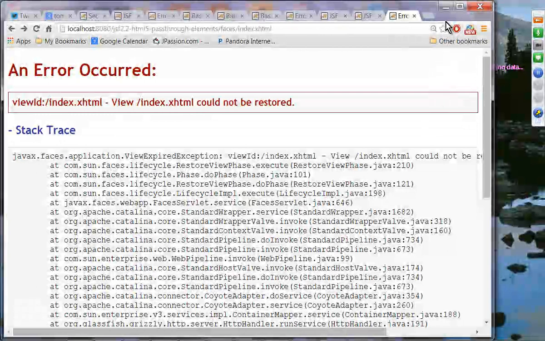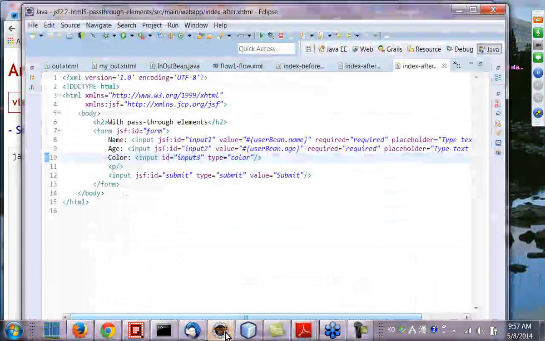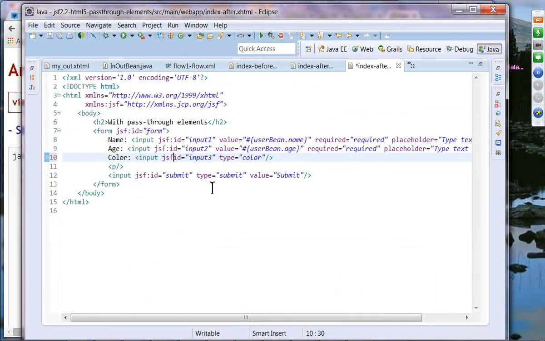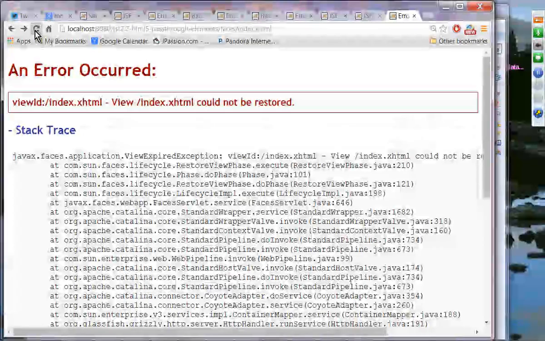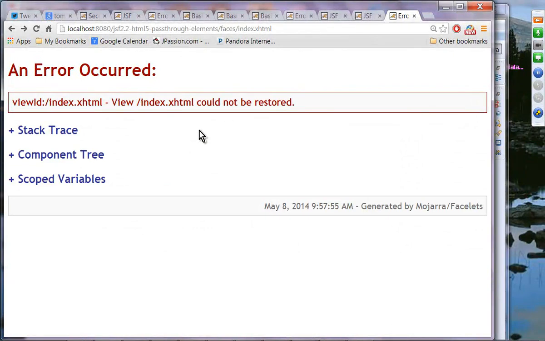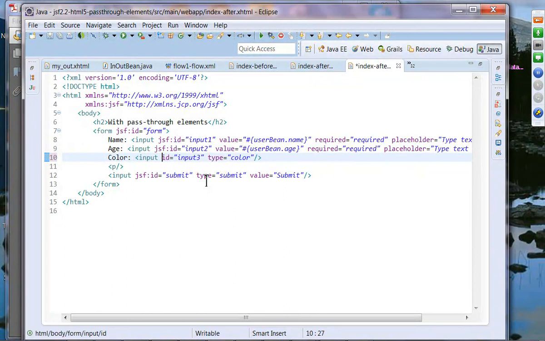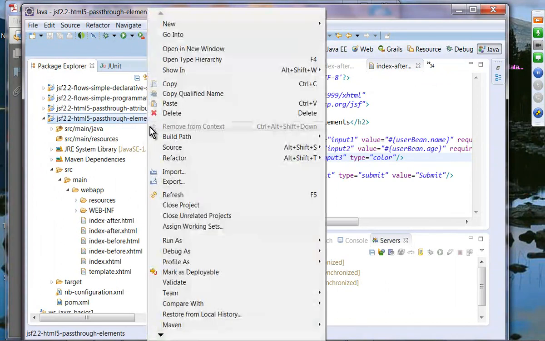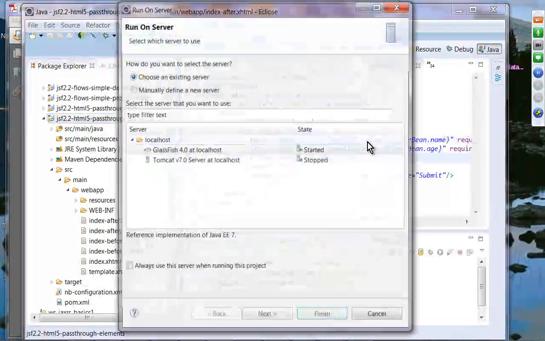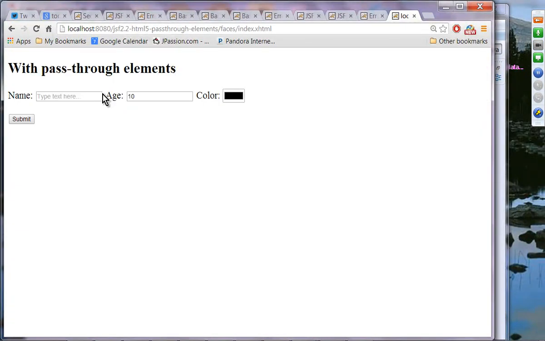So we have to make sure you have this JSF ID like this. Oh, it looks like I have to restart the application. So let me try this one, and let's run the elements. That one still works. Interesting.